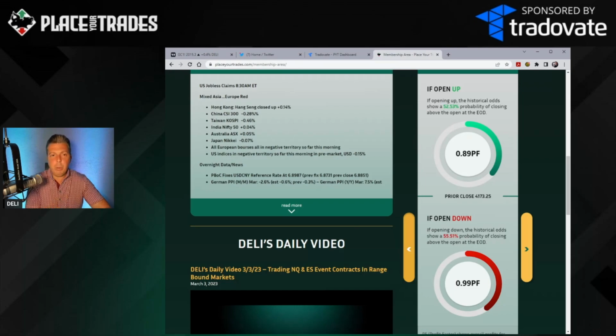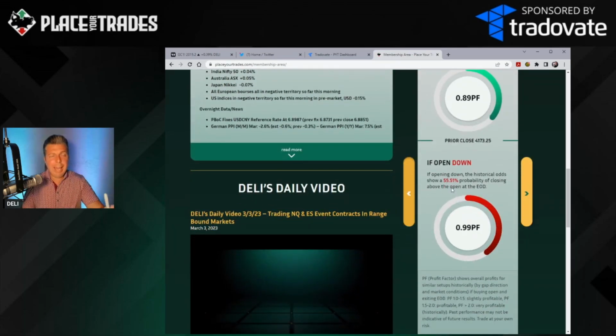For me and many of you, you're probably E-mini traders or micro traders. This is a great additional tool to use. And with these quant stats, it really gives you an idea if it can be a trend up day or a trend down day. Right away when I come in today, the S&P gapped down, right? And it had a 55.5% chance of going up after the gap down, that it would close above that price. Well, that means it's a 45% chance that it doesn't. So that's pretty good on a gap down in a somewhat bullish market of S&P, right?